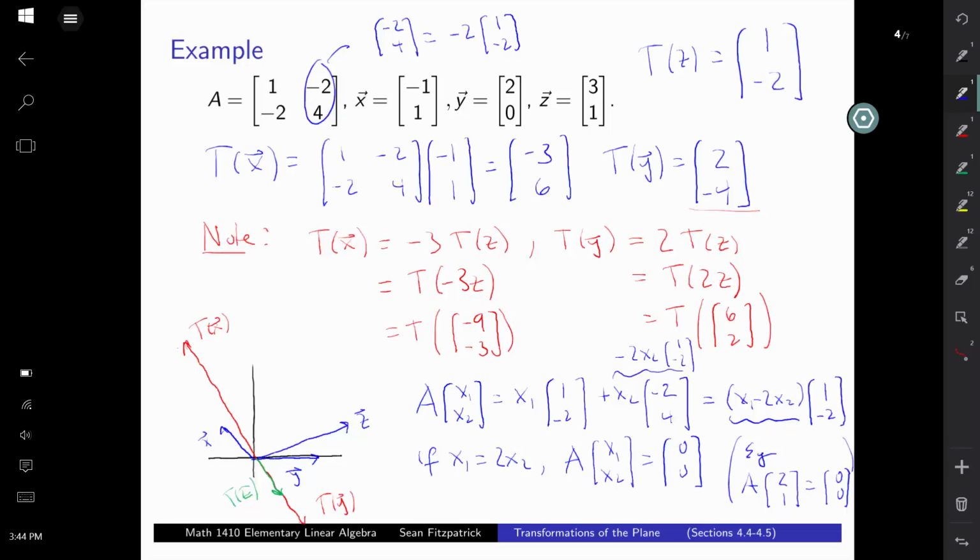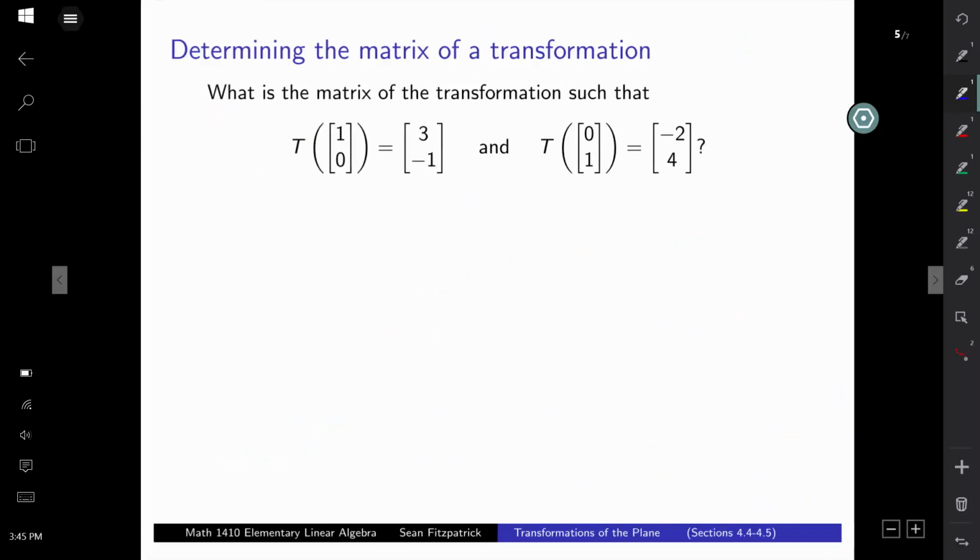So in this case, if you want to think in terms of, say, the range, the range of this as a function is only vectors that are parallel to this guy, 1 and minus 2. So the range ends up being a line through the origin. The range is one-dimensional, whereas in the previous example, the range is two-dimensional. And the fact that in this case there's a non-zero vector that gets sent to 0 is actually not a coincidence, and we'll talk about that later.